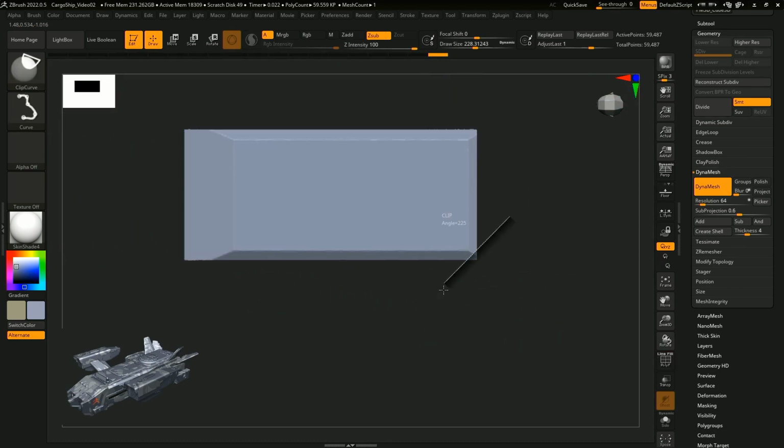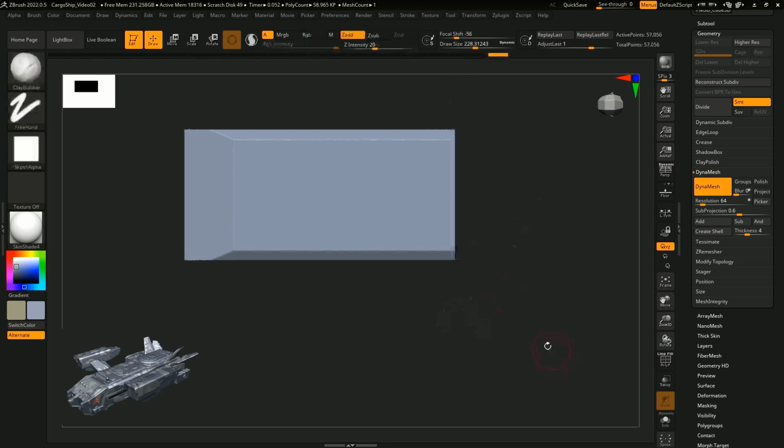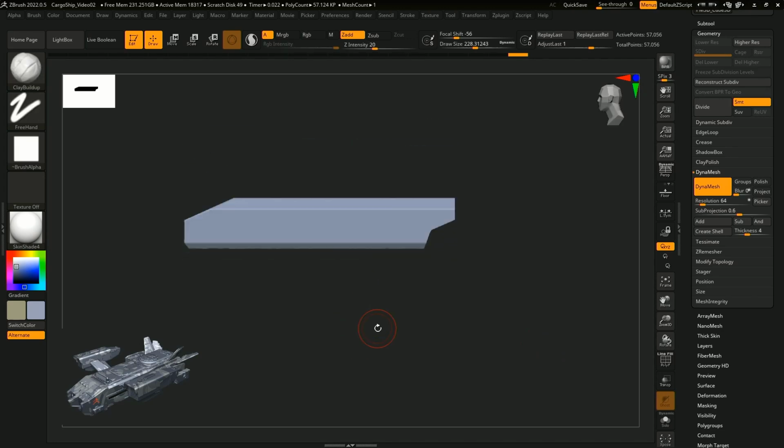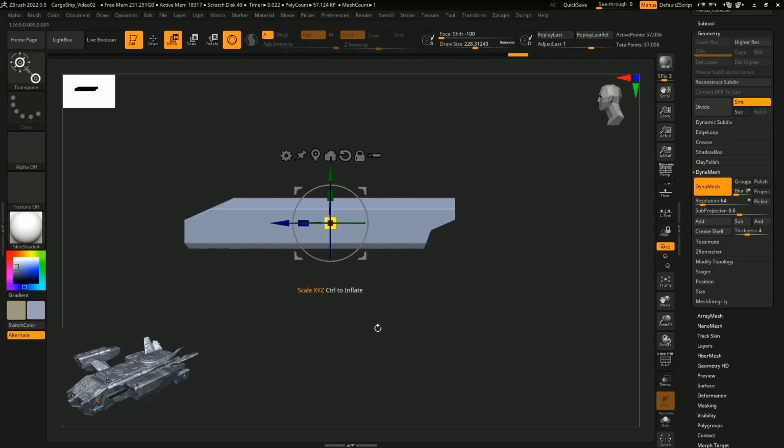Here, we'll turn off the polyframe now, okay, and just start playing around with getting the design that I want to have here. I kind of don't like the back now. So this is the point of this, I want to be free right now to just design and start figuring things out here. And then I can say, as a design, I need to make some big movements still.